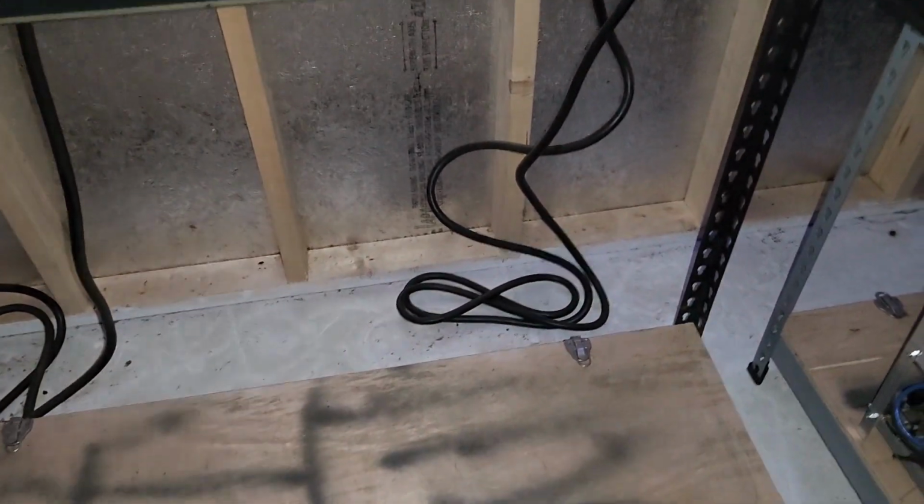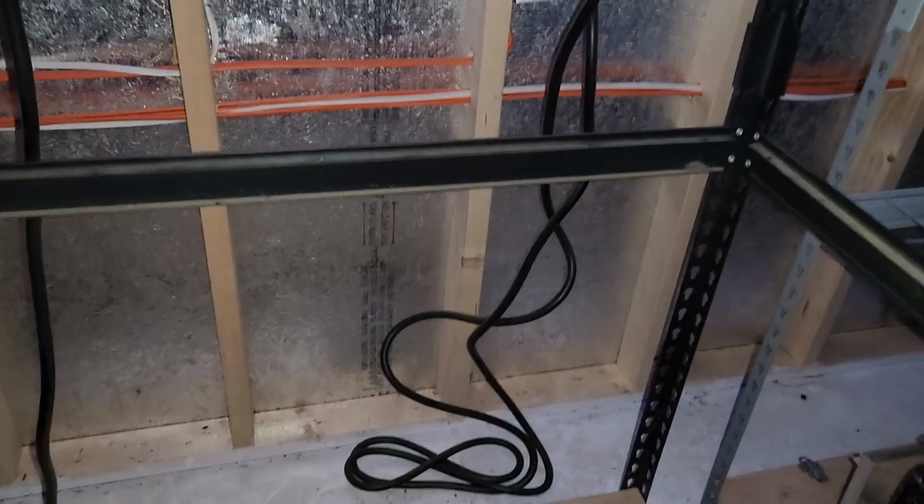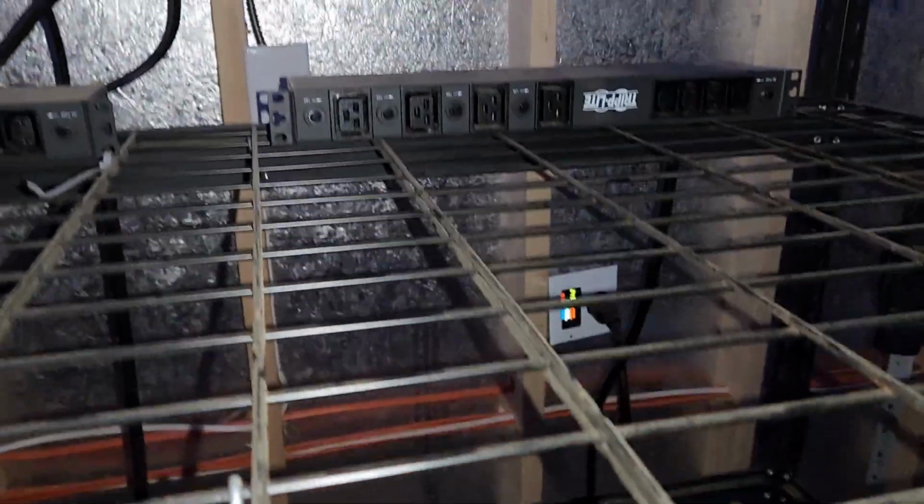I want to test it to see the length, and I'm worried about the way the cables are going to line up with this PDU up here. That's why I haven't strapped it down yet. So let's go ahead and go get an Octominer.